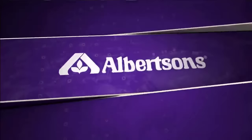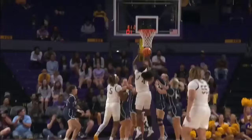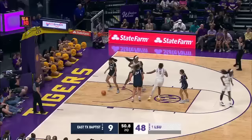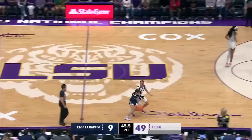48-9. And Johnson will shoot 1. So we got Johnson with 5 buckets, but only 0 of 1 shooting 3. So a couple of those that I thought were 3s, they have down as 2, apparently. So must have been, she might have had a foot on the line. So it's 49-9, although I think Grant, our sports information guy, is actually checking on the score. I think they might be wondering the same thing I am. I think they are. So 49-9 is what we have it at right now.